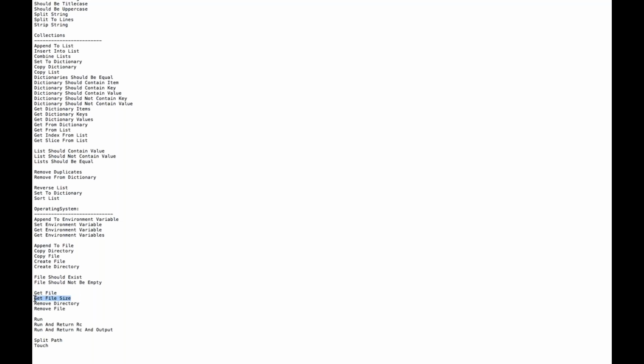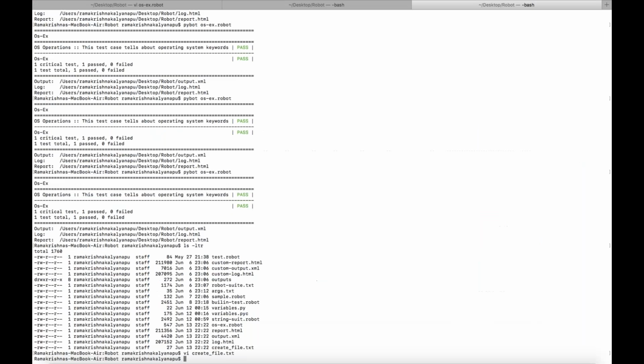So next, get file size. You can see the size of the file. File name you can specify, and this will return the size.